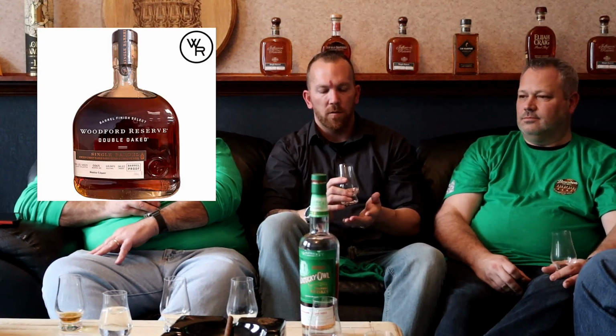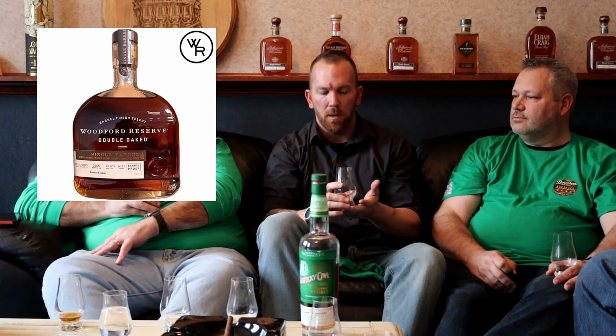I kind of echo some of your talk as far as Woodford goes. The Woodford Double Oak that we have on the shelf, I can't keep it on the shelf. For those who like that extra little bit of oakiness in their bourbon, I'm constantly going through those bottles. And for me, these two are definitely different, opposite ends of the spectrum. I like them both, but this one, like he said, had more different flavors in it, some of that chocolate, some of that cherry. I'm going to go with Jay on this one and probably say a 4.7.